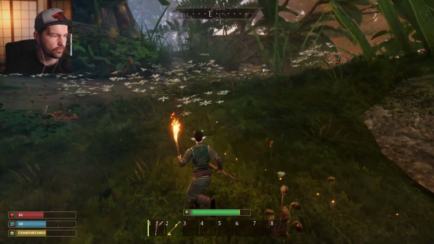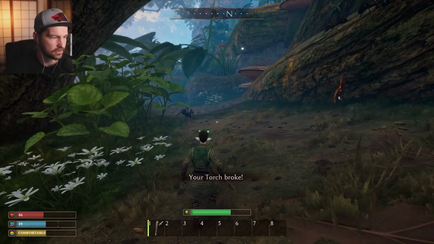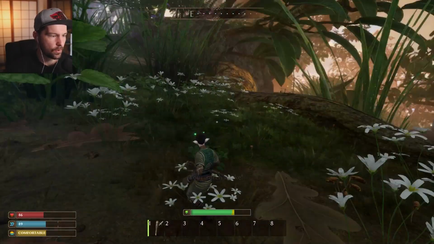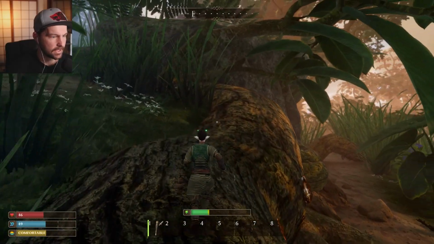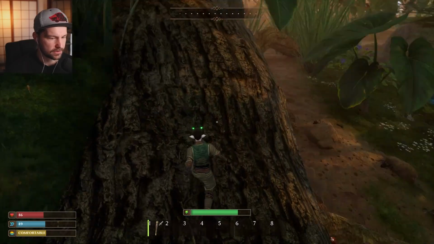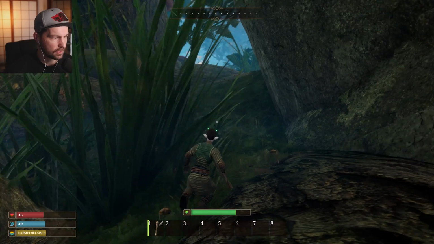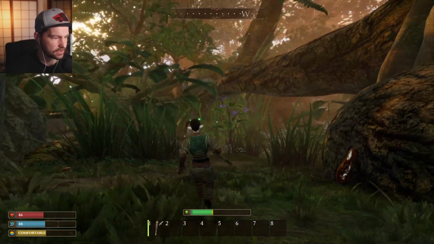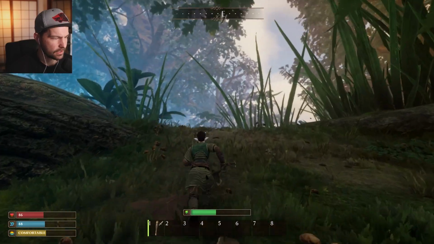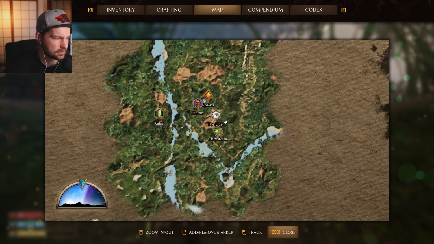Who is littering in my forest? Oh, shit. Wait, there's ants. And I think they're in attack mode. Oh shit. I completely lost my orientation already. Wait, there's the old tree? That's not the old tree. I have no idea where we are.